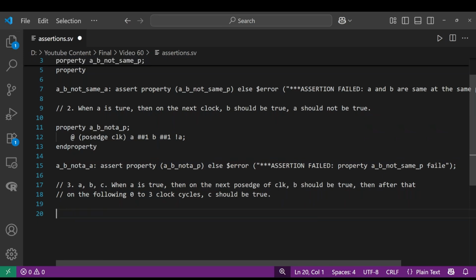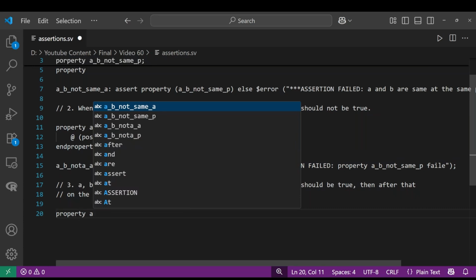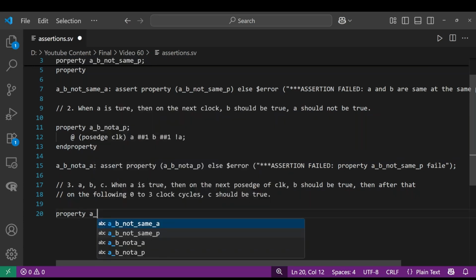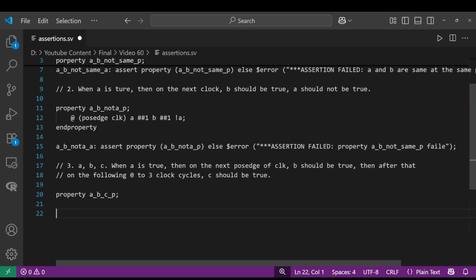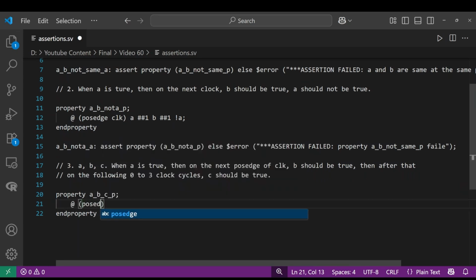I will begin by writing my property. Let's name it ABC underscore P to indicate that it's a property. And I want this property, like every other property, to be sampled at the passage of the clock signal. So let's begin. A is true.